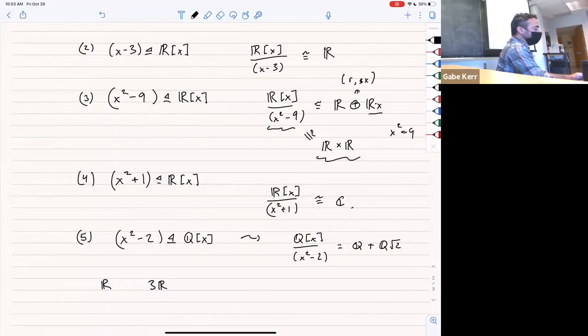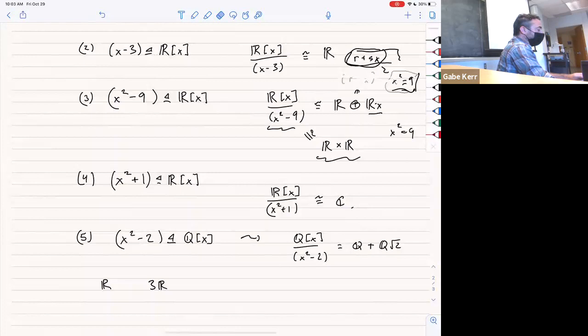And then you would have an operation where you could take products, treating it like R plus SX. If you add or multiply, you do the same thing, but then you add this relation, X squared minus 9 equals 0. So if you consider all expressions like this with this relation, you add and multiply. Adding won't do anything, you'll just add the coefficients. Multiplying, you get a factor of x squared, you turn it into 9, and it goes into this part.